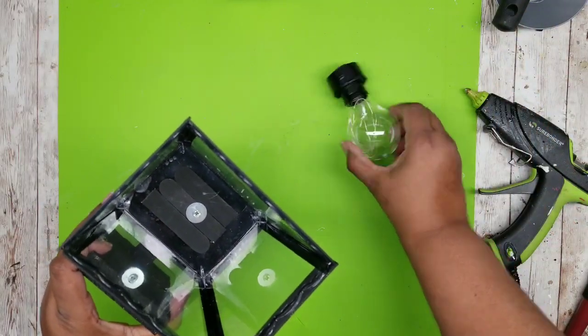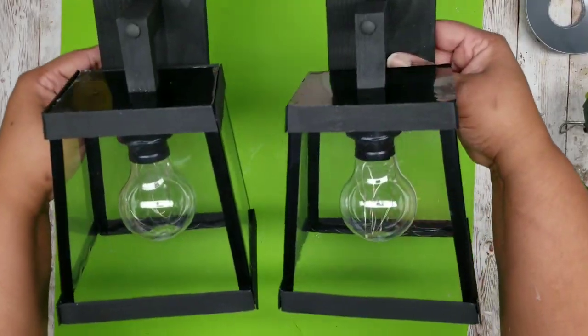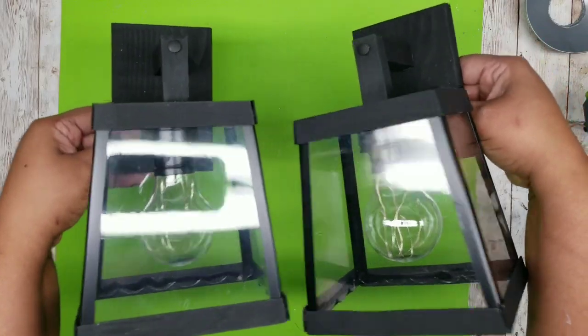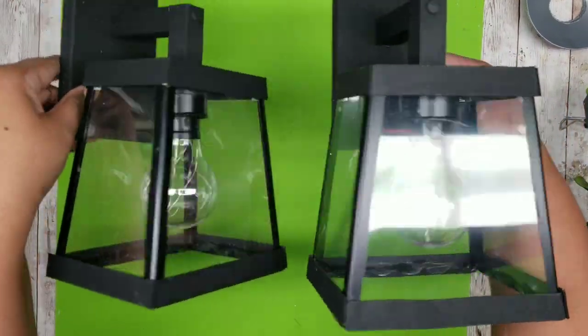And then you're going to repeat that for your second one, and here is the lighting fixture with the light inside. I just love how these look.